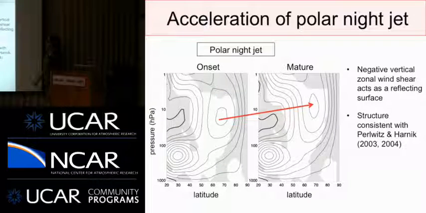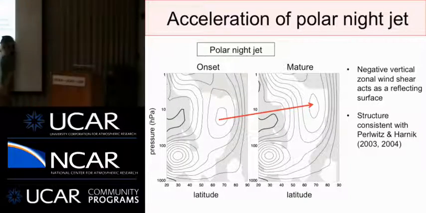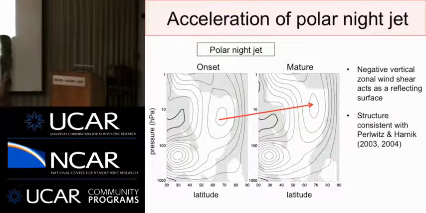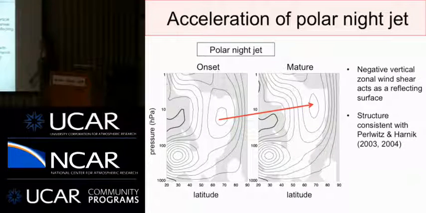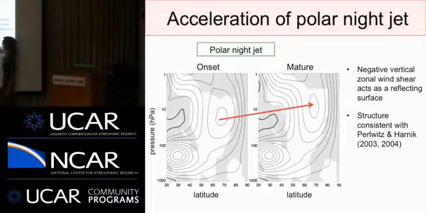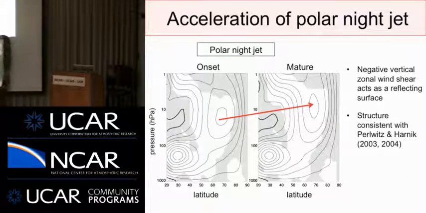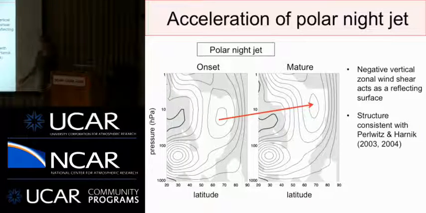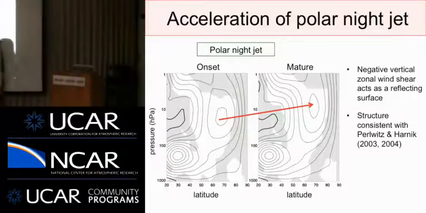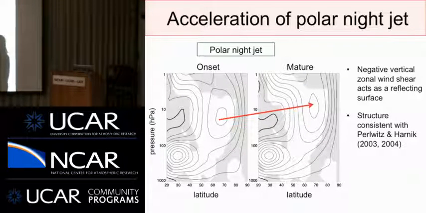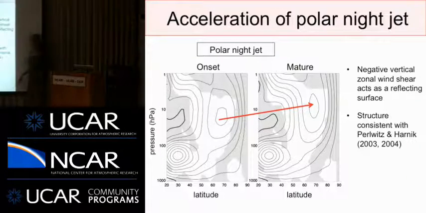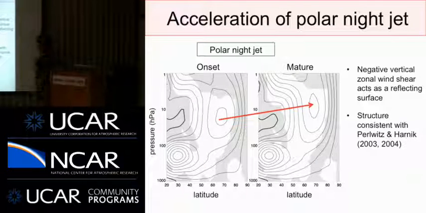But that's an important factor because the vertical wavelength of these waves is strongly dependent on this. The squared vertical wavelength is dependent on the negative vertical zonal wind shear. So when this is negative, what it implies is the wave is evanescent. And if the wave is evanescent, then it cannot propagate according to linear theory in this region, and so it may in fact end up overturning or leading to reflection, which would account for this downward pointing group velocity.